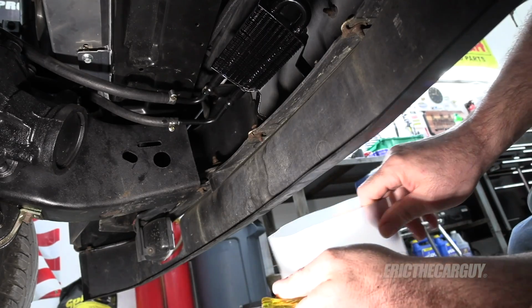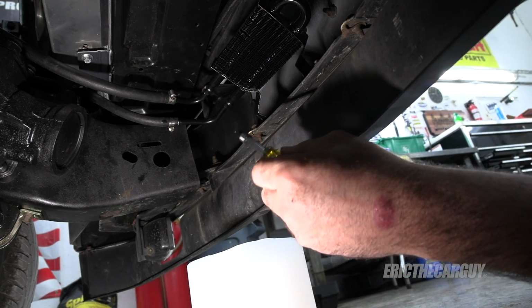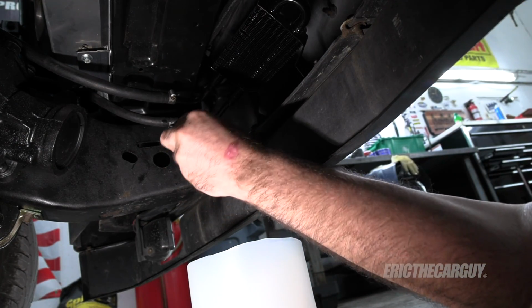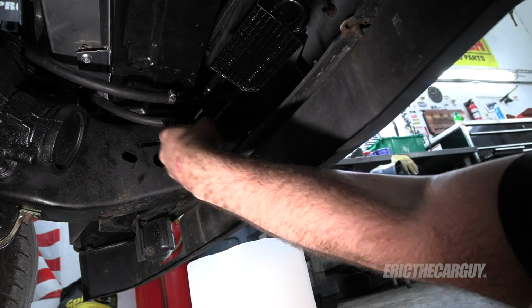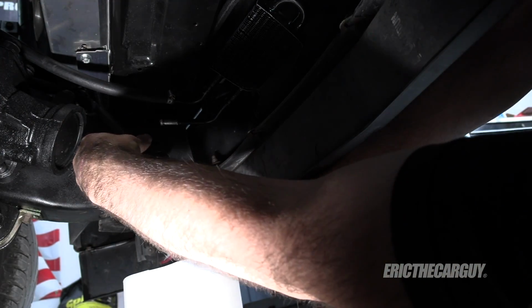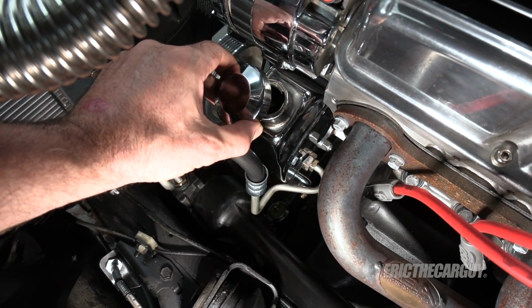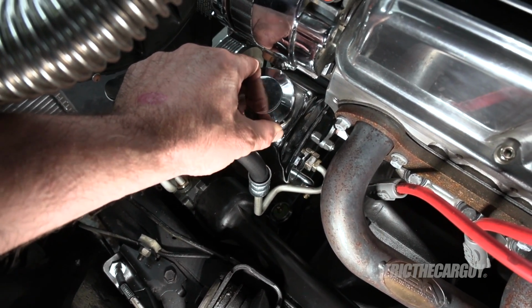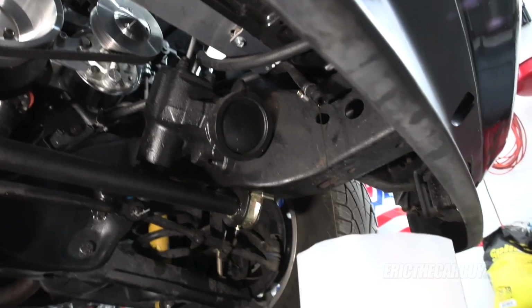All right, here's a look at my power steering fluid draining. I'm gonna drain into this container because let's just say synthetic power steering fluid is expensive. I wanna try and save it because this is like $20 worth of power steering fluid. And by the way, taking the cap off of the power steering reservoir will allow it to drain better and faster. So I just got this off loosely like that.